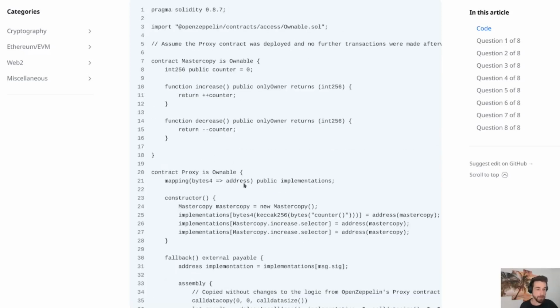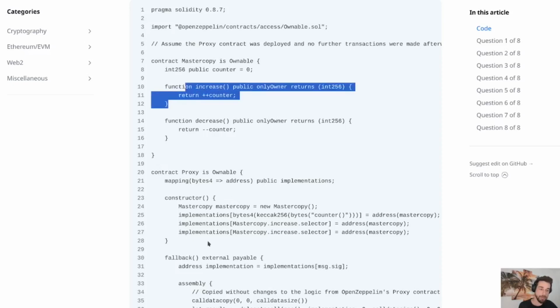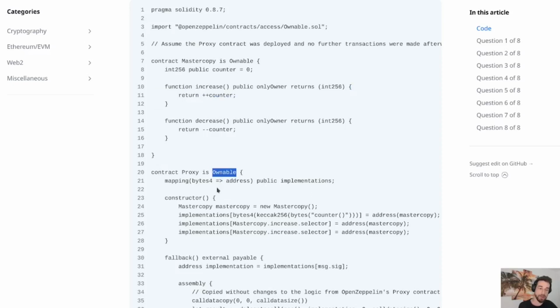And this entire proxy here is basically deployed for the implementation contract, which we call the master copy, which also extends the ownable. So that means that for both the proxy and the master copy, if we get the current owner, for both the owner will be the same. So if we get the current owner directly on the proxy, the owner will be the owner of the proxy. But if we call a function within the master copy through the proxy and it checks who the owner is, then the same owner slot as in the proxy is accessed basically. I hope that makes sense.